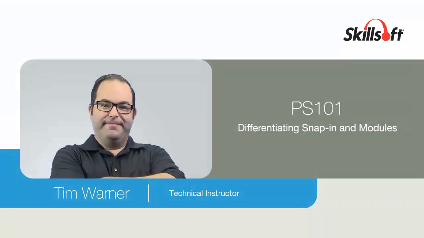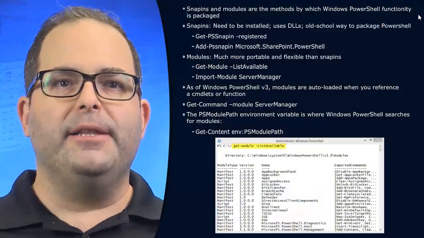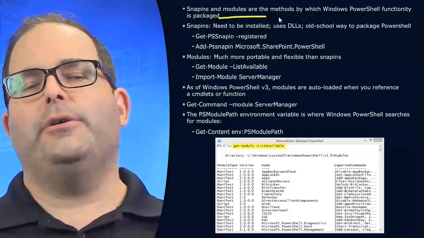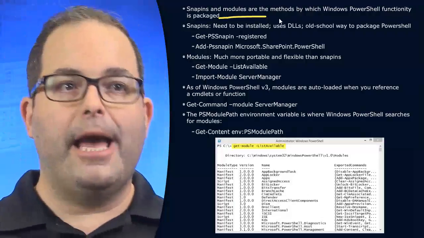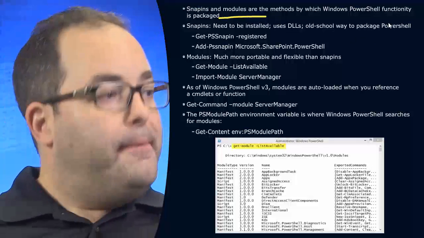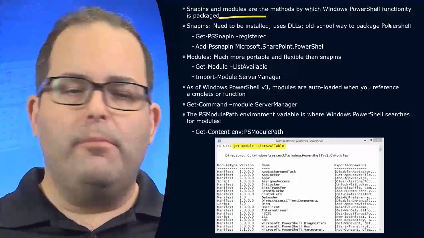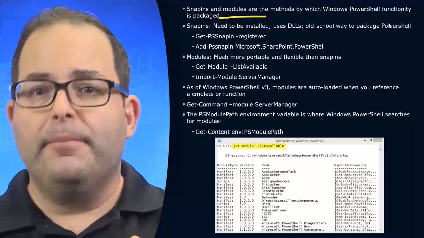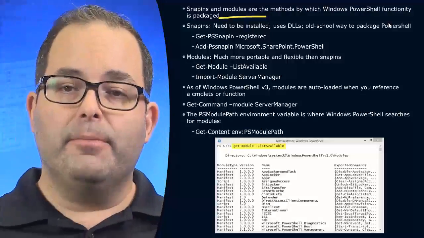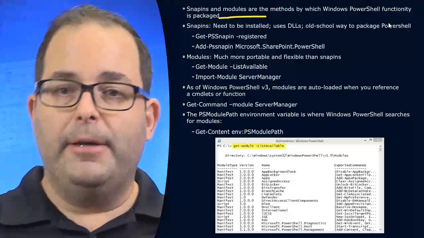Differentiating snap-ins and modules. As I've said in the introduction to this module, these are the objects by which PowerShell functionality is encapsulated or packaged. Packaged for whom, you might ask? Well, packaged for your development team. Your development team might use the .NET programming language to create a number of custom commandlets that are fit to your environment.